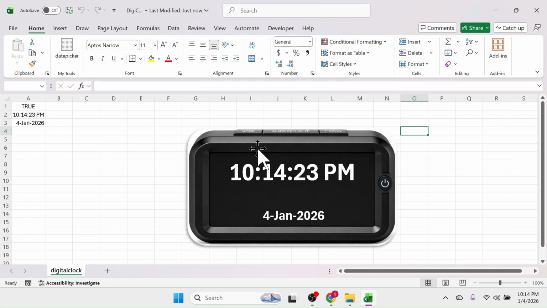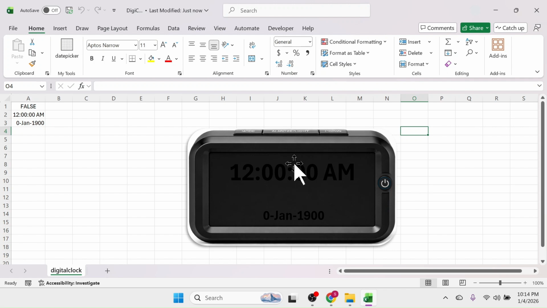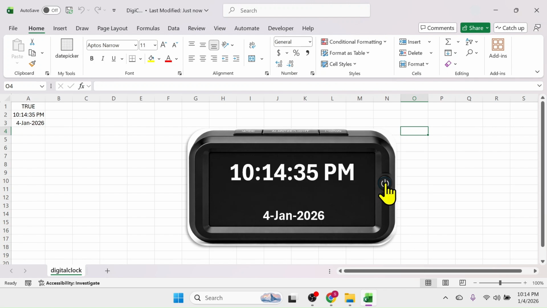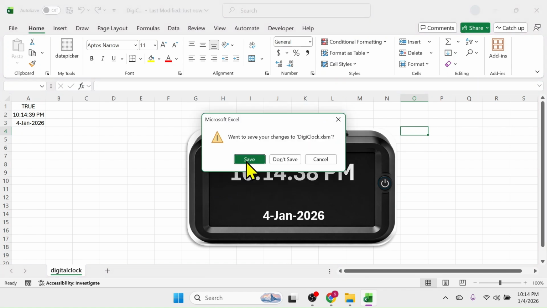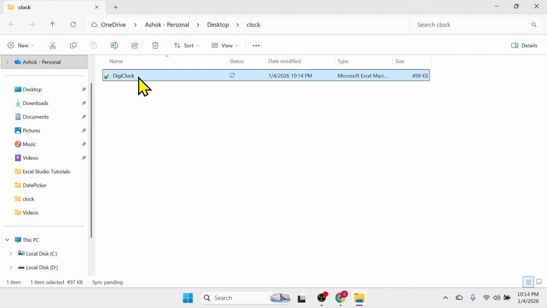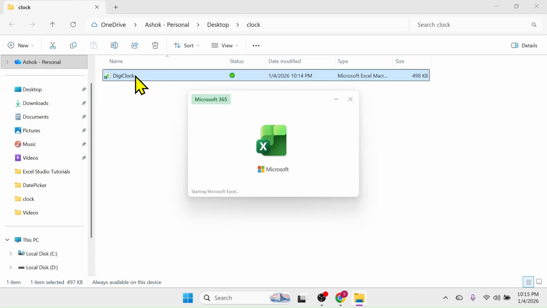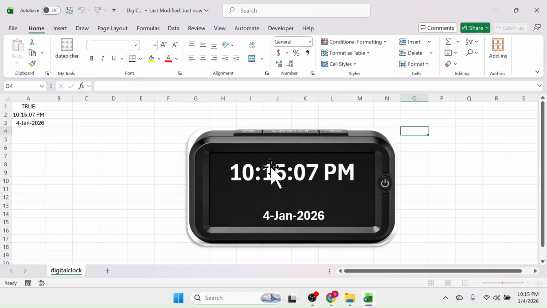And here you see the clock starts to run. If you need to turn off the clock, you can click on this power button. The clock gets turned off. If you click on the power button again, the clock again starts. Now if you close the workbook, then reopen it, here you can see the clock automatically starts.